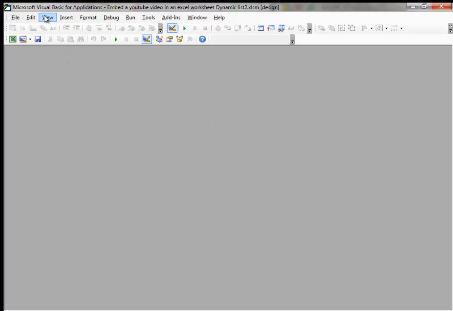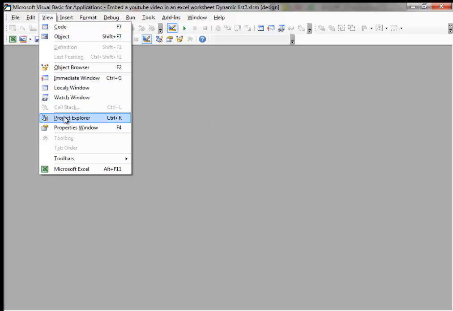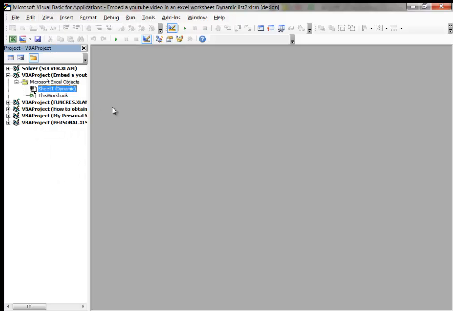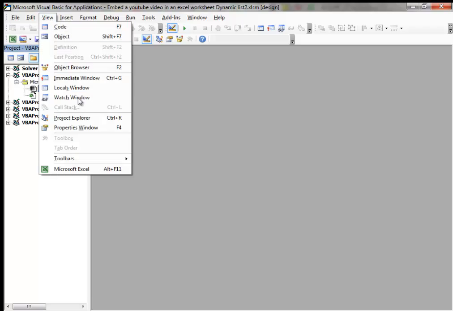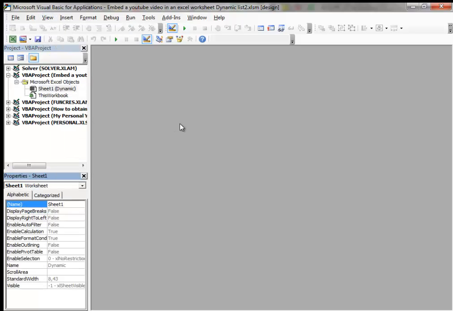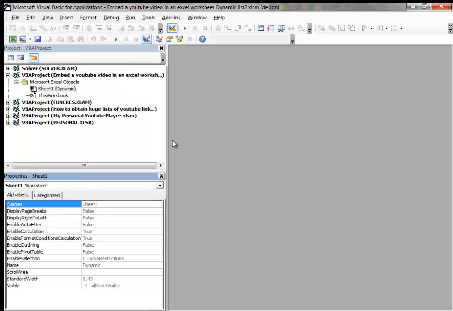Don't worry, just go to the View menu and click on Project Explorer. It is possible also to visualize the properties window, but for what we are going to do it is not necessary.